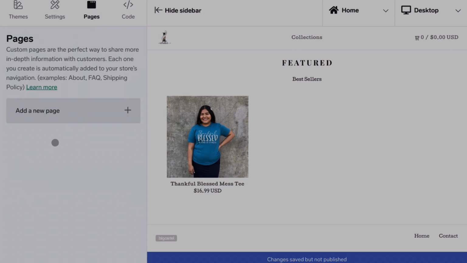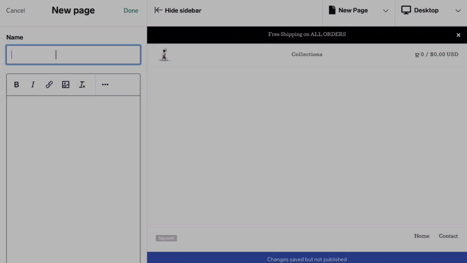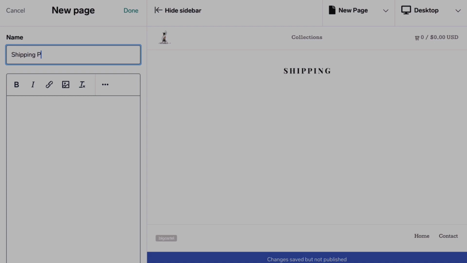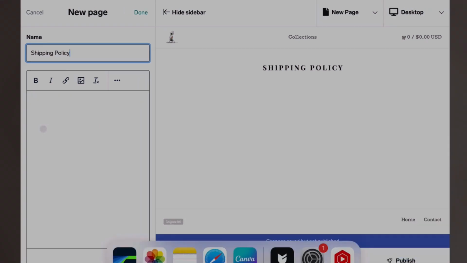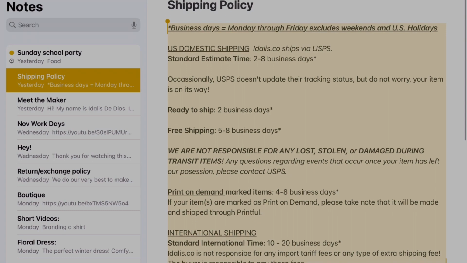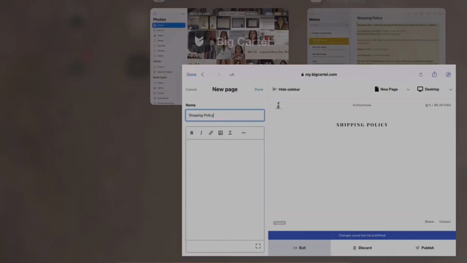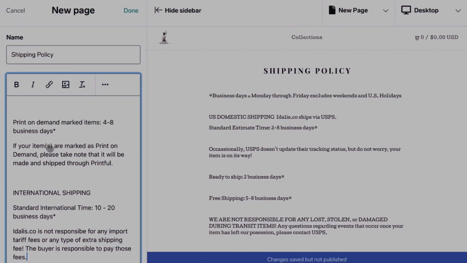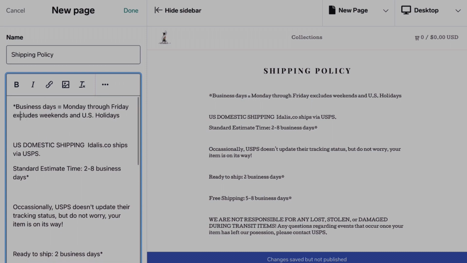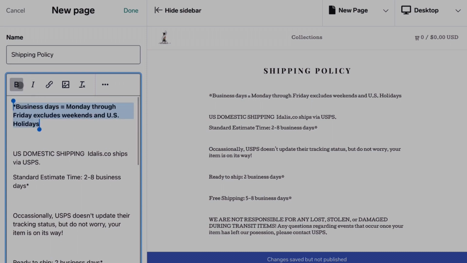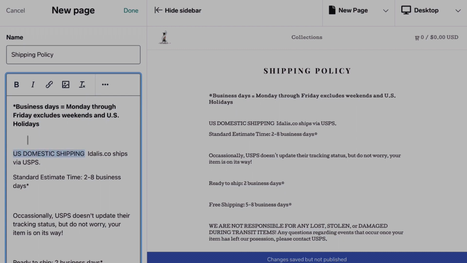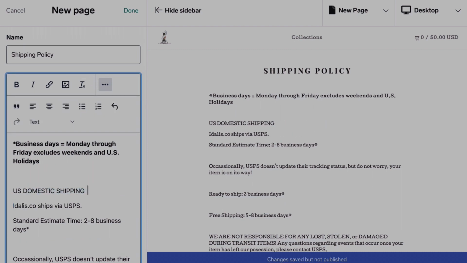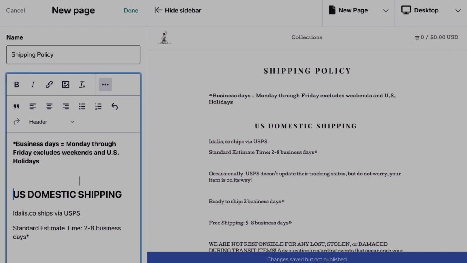So now we're gonna go to pages. Right here is where you guys can add a custom page, and I'm actually gonna put in my shipping policy. This is not my accurate shipping policy. I kind of just wrote one out, but I'm actually gonna go over it and make sure it's the legit shipping policy that I want my customers to see. So right now I'm just gonna copy and paste it. Okay, I'm gonna have to fix it because there's a few things that I'm gonna need in bold. I'm gonna need them to be a bit bigger. So I'm gonna change that and put that in bold. I'm gonna have to put that on a different line. All right, that's perfect.